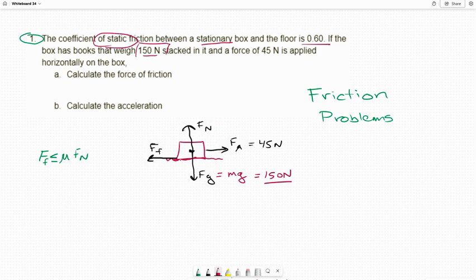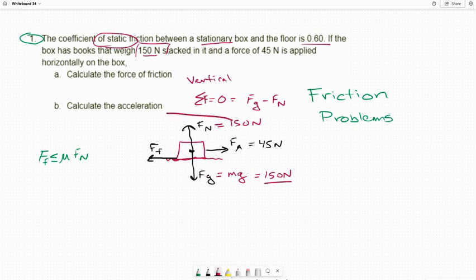If that's the case, the box is not accelerating. We have a net force of 0 in the vertical direction. The box is not accelerating up or down, it's just sitting in place. So that would indicate that our force normal is, of course, 150 newtons. Now, we've been writing this out differently. We'd say the force gravity minus the force normal has got to be set equal to 0, but I'm just trying to do this with generalized arrows for you right now.